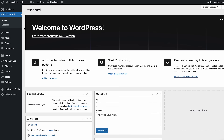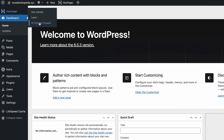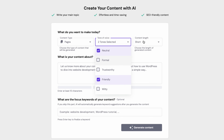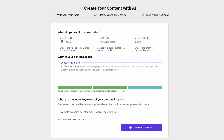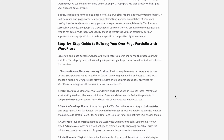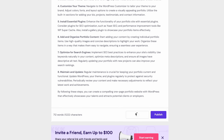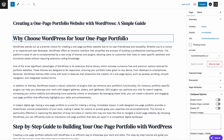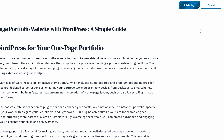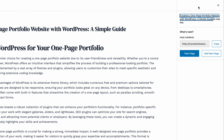Next up, you'll definitely want to add some pages to your website. Let's take a look at how to do it with Hostinger's AI Assistant, also known as the AI Content Creator. Hover over Hostinger and choose AI Content Creator from the admin dashboard. For content type, choose Pages. Then select the appropriate tone of voice and content length. Describe the page including as many relevant details as possible, add in any keywords you want the AI Assistant to hit, and click Generate Content. Wait until the page is generated, then hit Edit as a Draft before publishing — you'll need to ensure your page has the correct URL. Once you're done proofing, hit Publish. You can also edit pages and posts after publishing.